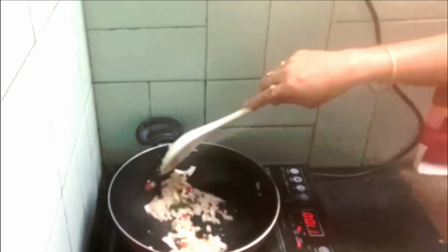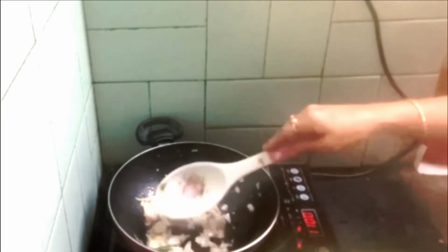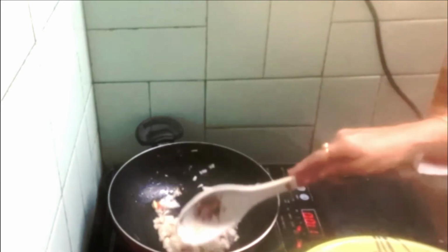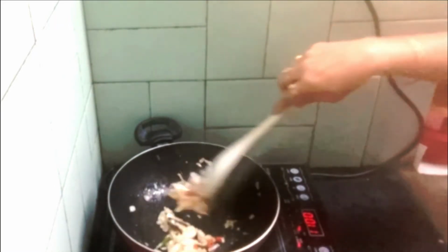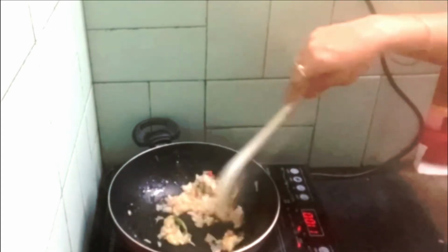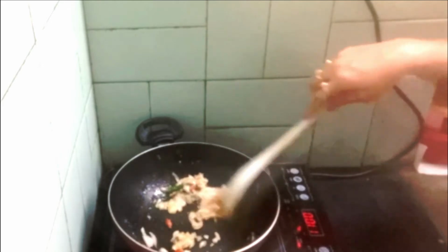The onion has turned a little golden brown, don't fry it too much. Now I will add the ginger garlic paste and saute for a minute till the smell of the ginger garlic paste goes away.